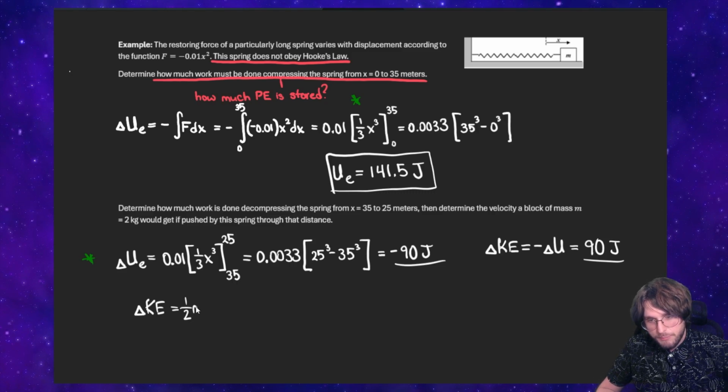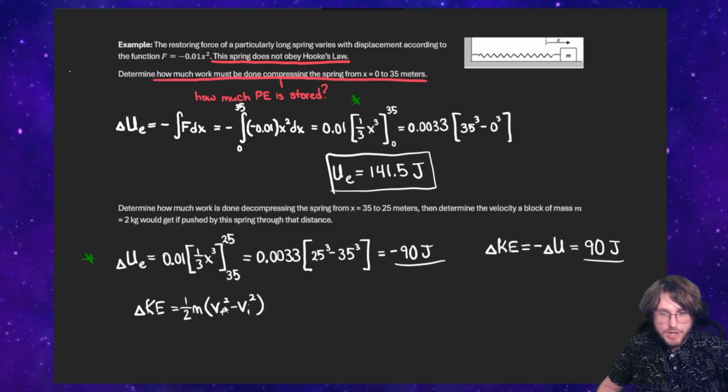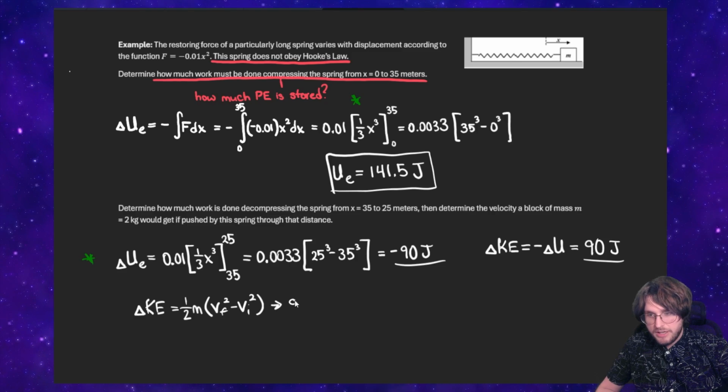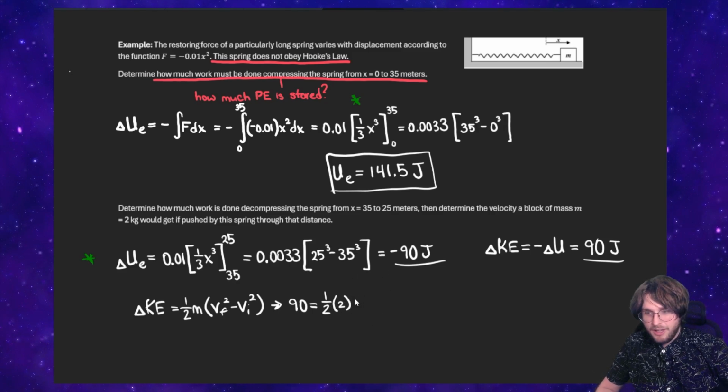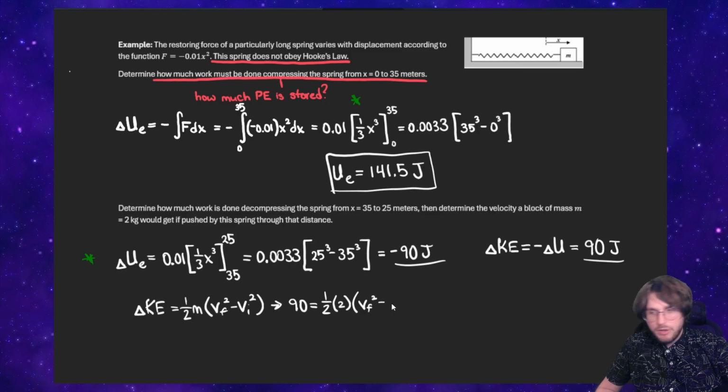As 1/2 mass times, I'm going to again lump the velocity squareds together and just subtract them from each other directly. So it would be 1/2 m times Vf squared minus Vi squared. And if we plug in our numbers there, we're going to say 90 joules is equal to 1/2 times the mass of our block here, which is 2 kilograms. Nice and convenient. That'll cancel out with the 1/2. And then times the Vf that we're trying to find, squared, minus, well, again, we'll go ahead and make that 0 squared. We'll assume it's starting from rest.